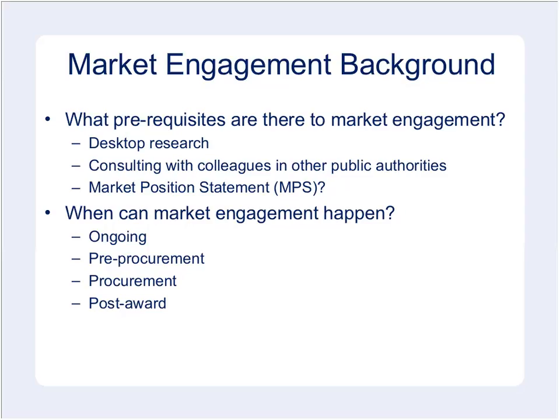And potentially, and we're looking into this at the moment, a market position statement. A market position statement is something historically that's been used in the UK health and social care sector, but what we're trying to do is apply it to a much broader range of categories. It's where you publish in advance an annual or 3-year plan of what you're going to do in a certain sector. So that might be energy and utilities. It could be facilities management, construction, waste management, and you publish maybe a 5-page document to say this is what our anticipated way forward is over the next 1 year, 3 year, 5 year period, and these are the contracts which are likely to come up, etc., to try and give a bit more insight into the public procurement process for the potential suppliers.